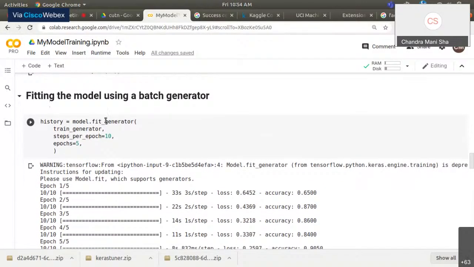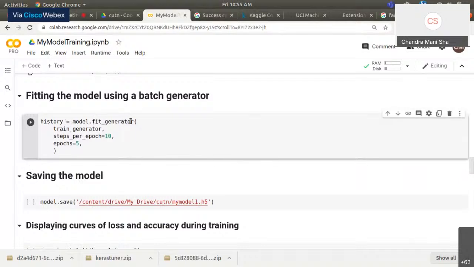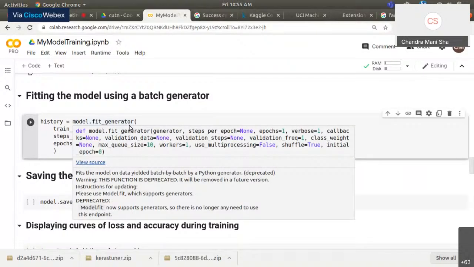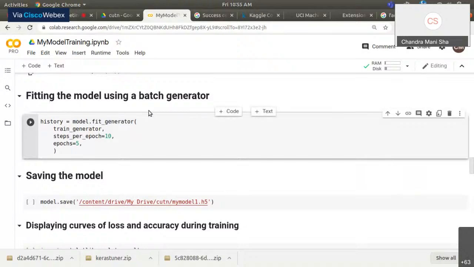And what we can do now is train our data set. The training is done with model.fit_generator. We have a fit function that can work with numerical data, as we saw in the previous examples. I think you have already had the session on basic convolutional neural networks. So here, instead of the simple plain fit function, we are using fit generator. This fit generator does not need the class labels, whereas the fit function requires X and Y.